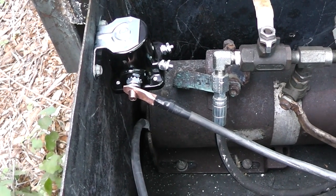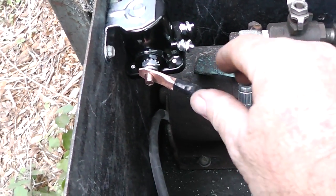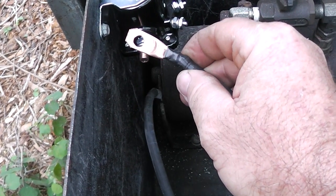Hey guys and gals, Homestead Prepper here, and I wanted to share a little trick with you on how to make these little adapters right here. Now you can buy them, but they're really expensive, and they're not really that hard to make.